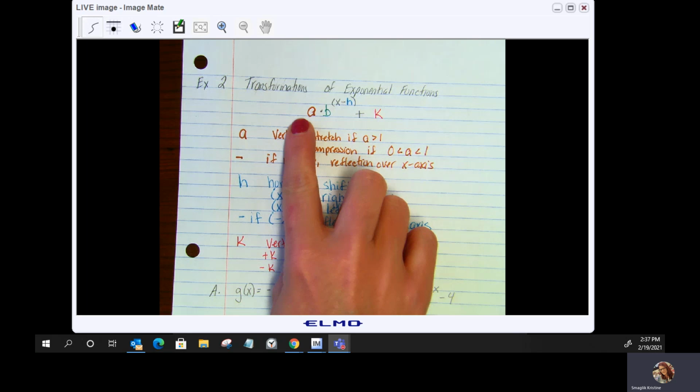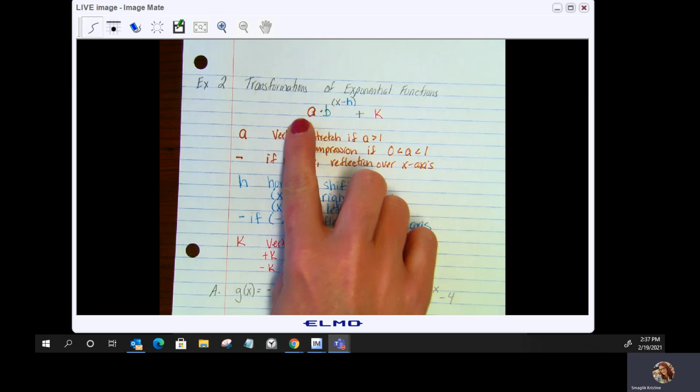Now your y-intercept, because remember, if I just had 5 raised to the power of x, my y-intercept would be at 1, my a value is 1. But I have picked up the graph and I've moved it left 3 units. So it's no longer going to be at 1. So let's see where it will be. I'm going to take 5 raised to the 0 power plus 3. 0 plus 3 is just 3, so I've got 5 to the power of 3. So that's at 125. So I have a y-intercept at the ordered pair 0, 125.